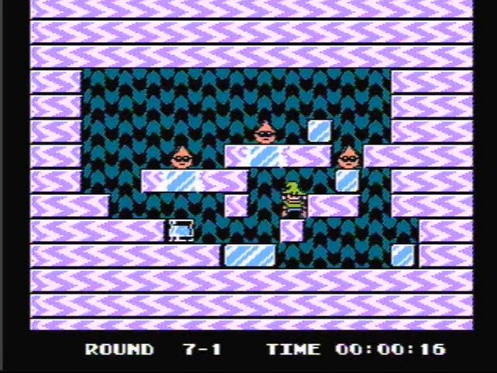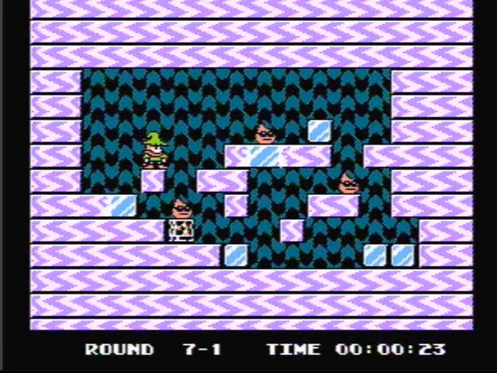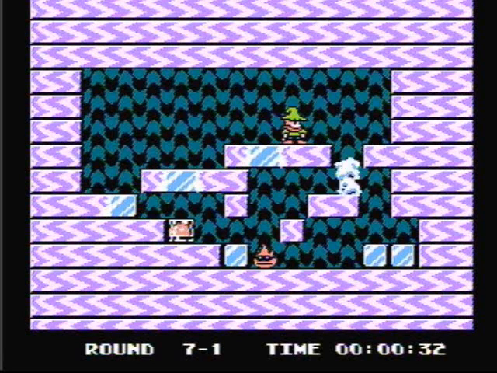Now let's climb up here and push this ice block from underneath the flame. Now remove this ice. Climb to the top, lower the flame, then destroy it. Climb back up, lower this flame down below, push the ice block on top of that flame, drop below and kill the last flame.